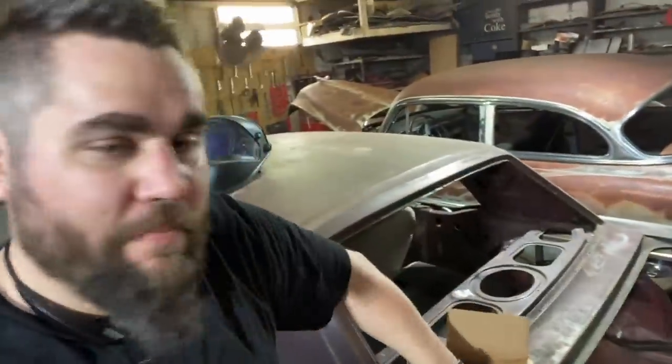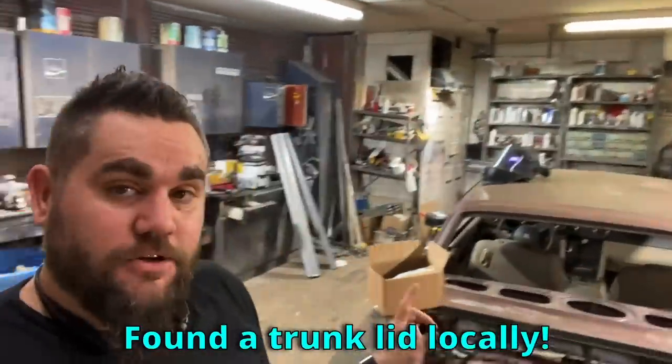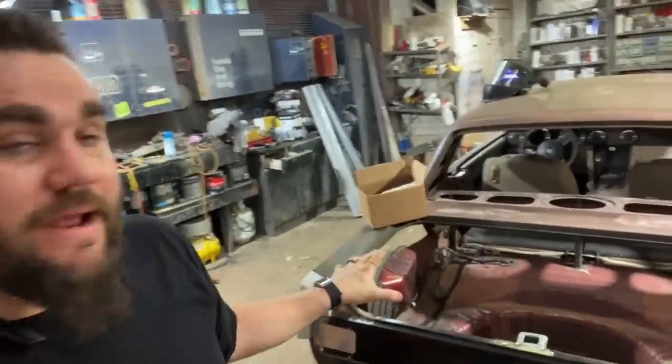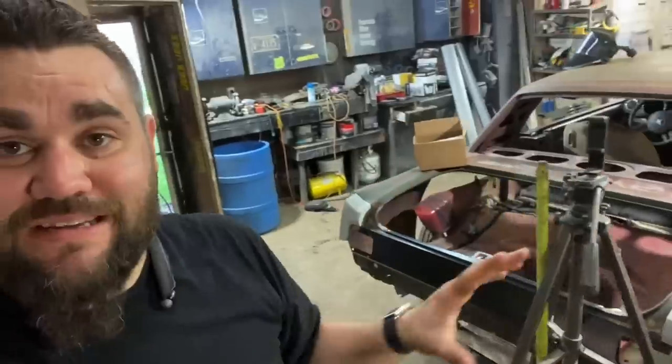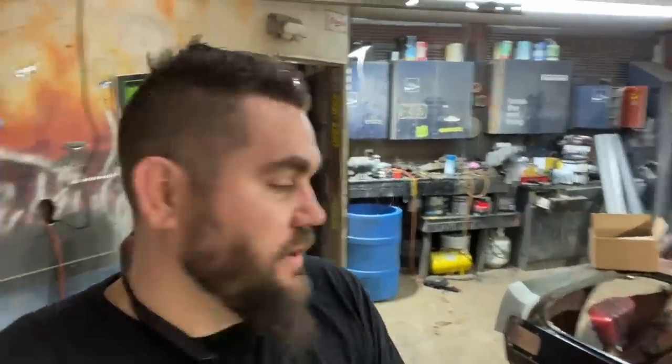The next day — starting off with great news: I got my bumper brackets and the hardware so we can get that mounted. Also I found a trunk lid here locally, the guy's going to meet me at the gas station. It's not great but it's original, and I can line up my quarter panels and also line up this back piece with a trunk. Unfortunately the Holley/Scott Drake one is back ordered for like three or four months, so I need one now to make sure everything is lined up. Let's hop in the truck and go grab that real quick.